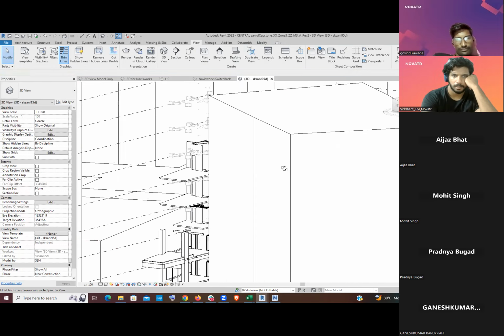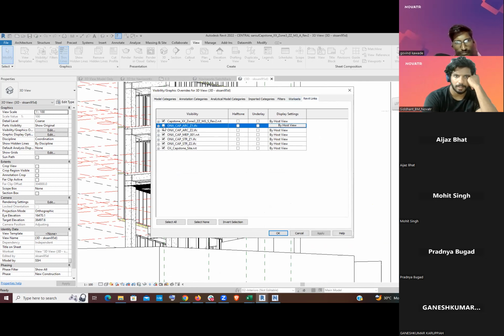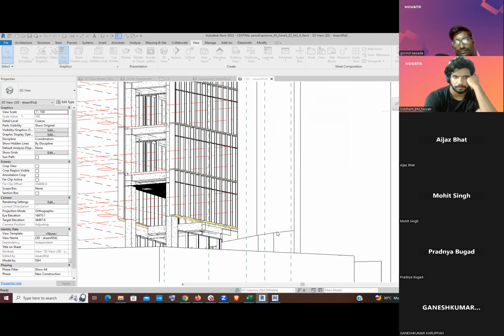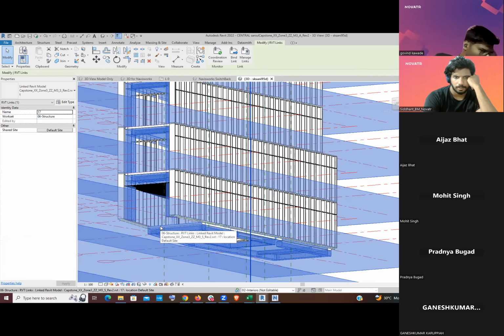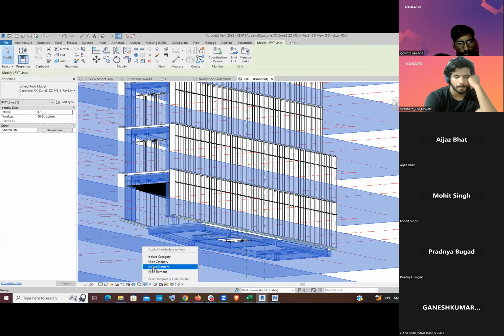VV. Yeah, disable everything except the structural file. Click OK. And now select the structural file and isolate it. Isolate from the options below. Yes, isolate element.